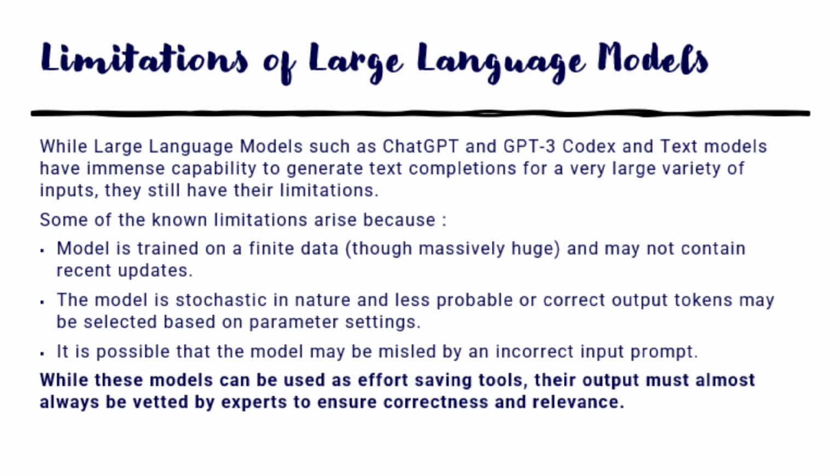You need a supervisor to check those outputs. You can't put code given by AI directly into production, as it can cause loss, so an expert should be there to check the outputs. It is also possible to be misled by an incorrect input or prompt, so even if you give correct inputs, the output may not be accurate. The limitations of large language models should be understood before dealing with them. So now we have covered only the most important topics in prompt engineering.